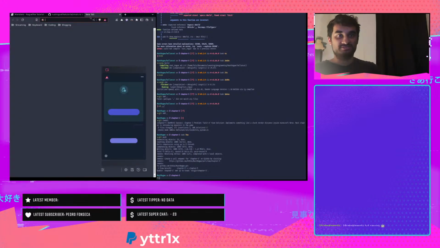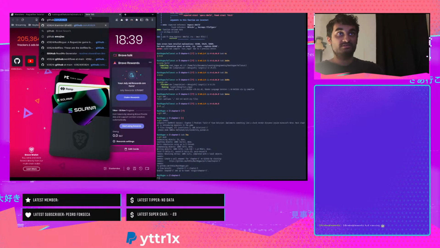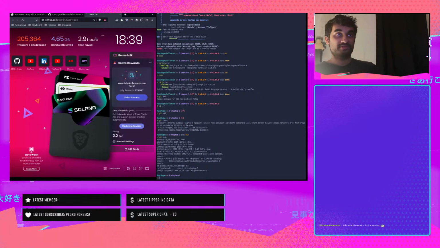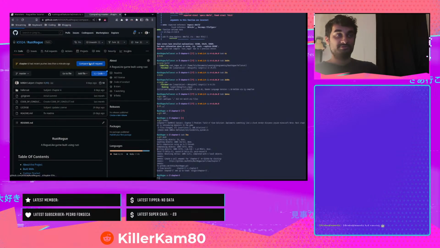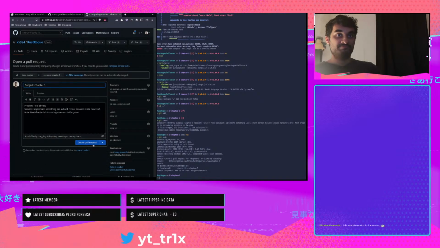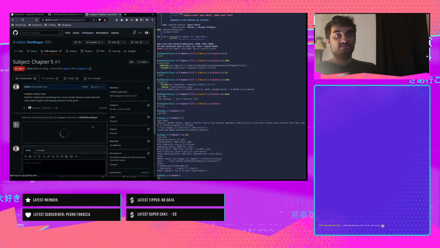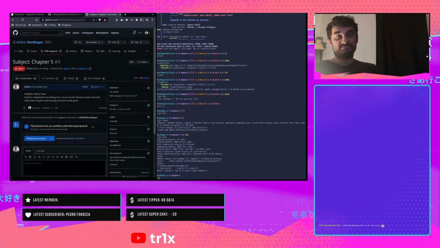And then if I just go to Rust Rogue, I should be able to open up a commit. I mean a PR. There we are. And then I should be able to automatically merge.